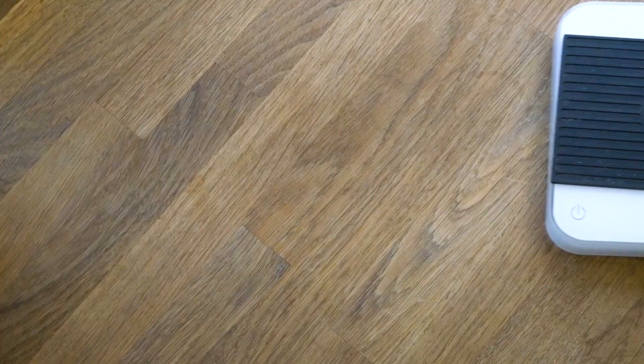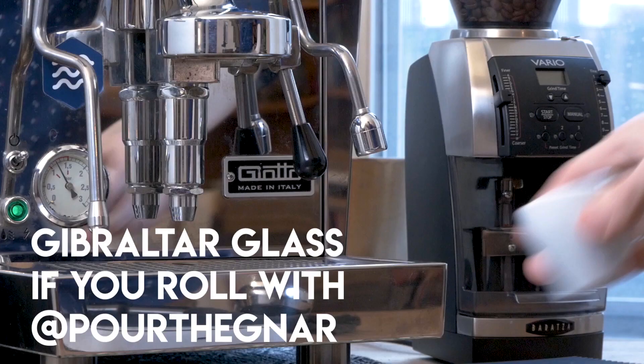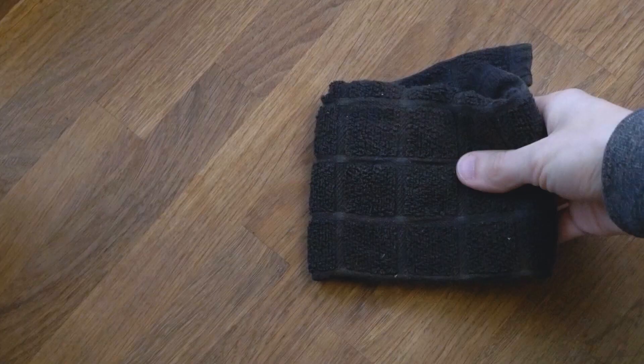You're going to want to have a gram scale that can measure in tenths of a gram — it won't have a very high capacity, but we're only going to be measuring espresso inside of a latte mug, a cappuccino mug, or maybe a demitasse cup. You also want to have dedicated rags for both your portafilter, your steam wand, and for your counter.